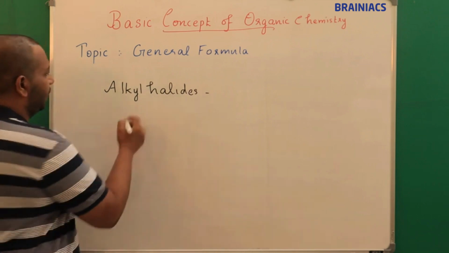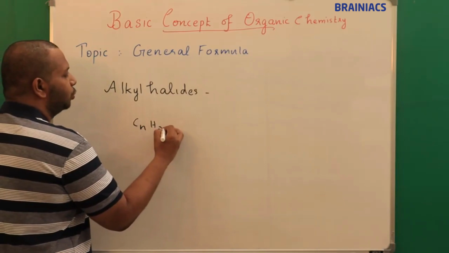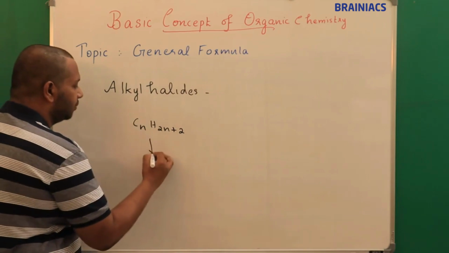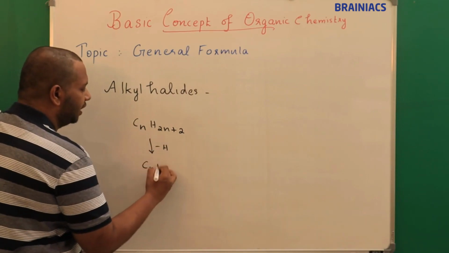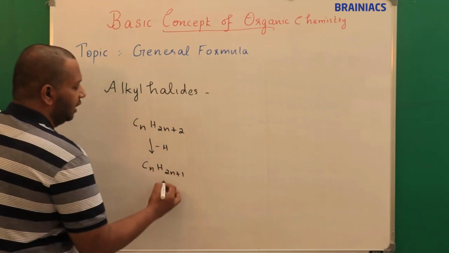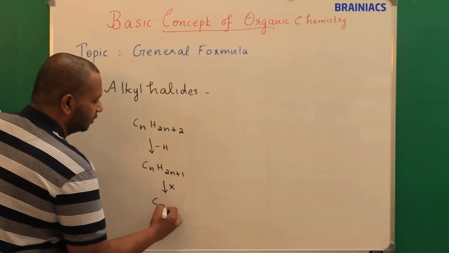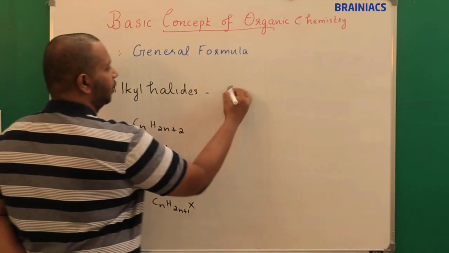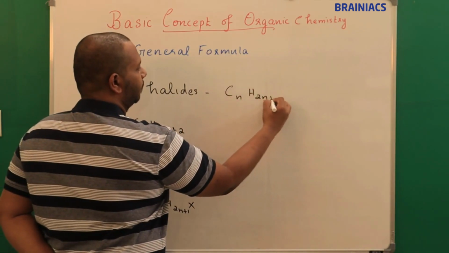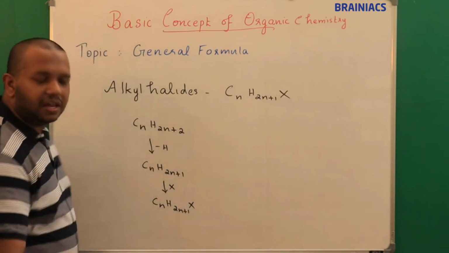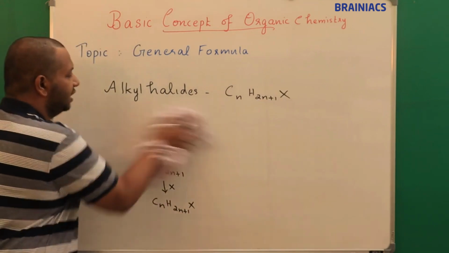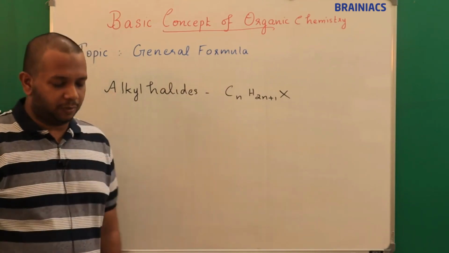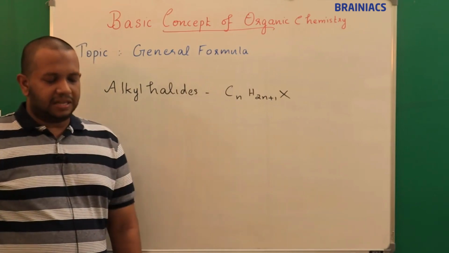Correct? So with that as the fundamental, we will try to derive the formula. Okay? So let's say our general formula for alkane is CnH2n plus 2. Now we know that from this one hydrogen is removed. So what will this become? One hydrogen is removed. So this becomes CnH2n plus 1. Into this a halogen is added. So what is the formula? CnH2n plus 1X. So this is the general formula, where X stands for fluorine, chlorine, bromine and iodine. They are the halogen groups. I hope you got a general idea how to derive the general formula.